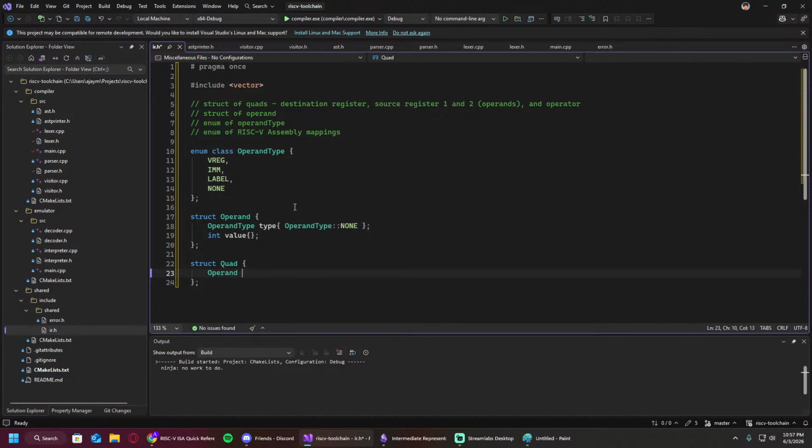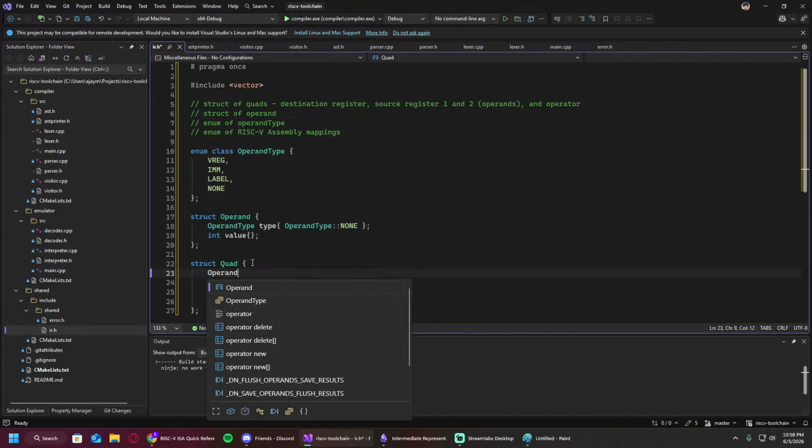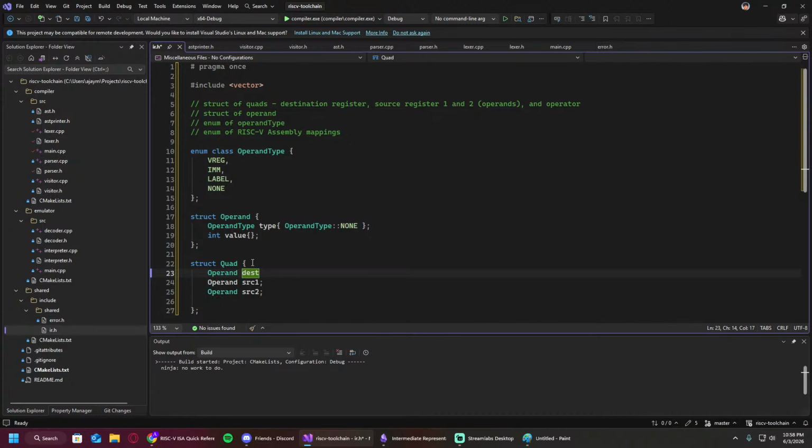Let's just say source 1 to represent source register 1, and we can do the same for source register 2 as well. We do need to make our mappings for the operator, so we know what operator to use. We can also say operand for destination register, because that would be an operand that we're storing it into.